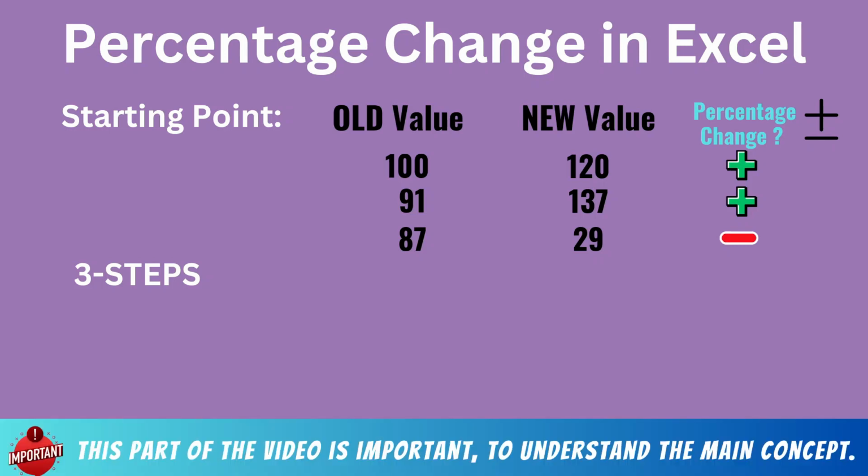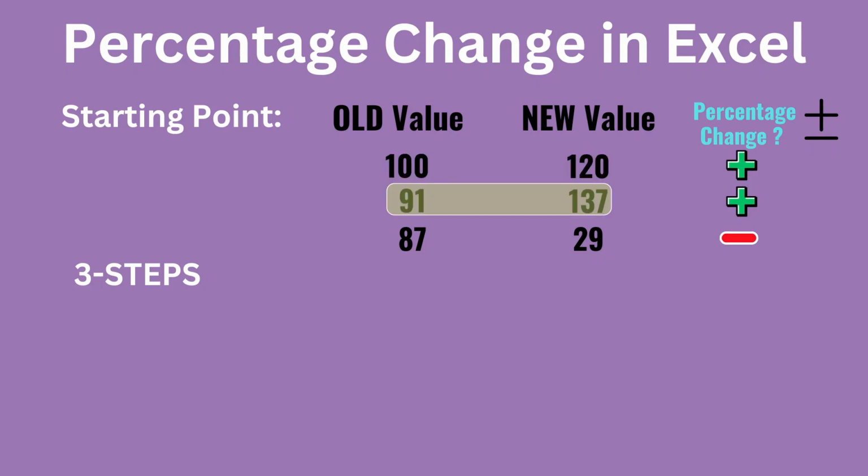The second thing is, what is percentage change? Percentage change is the change in value for every 100 units of the original value. So if the original value is 100 units and we have a new value 120, the change is 20, and this change is for every 100 units of the original value. So therefore, percentage change will be 20 in the first example, and I intentionally put these numbers because it is simple to calculate the percentage change. So this is the concept. What is the change for every 100 units? But in the second example, this cannot be done without a formula.